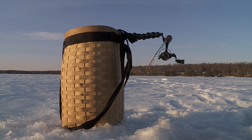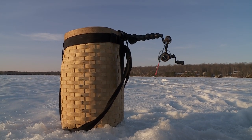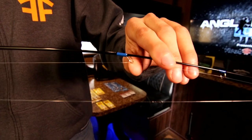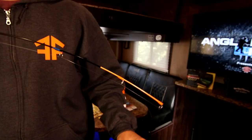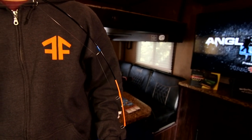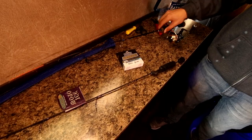Now, this rod comes in lengths between 30 and 36 inches. It's got the recoil guides, and it's got a great slow action that loads up, allowing the fish to hook themselves, but then loads into some great backbone for fighting them. And personally, overall, I just think this is the best deadstick rod you can get on the market.